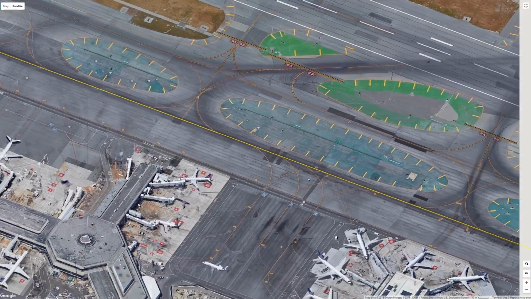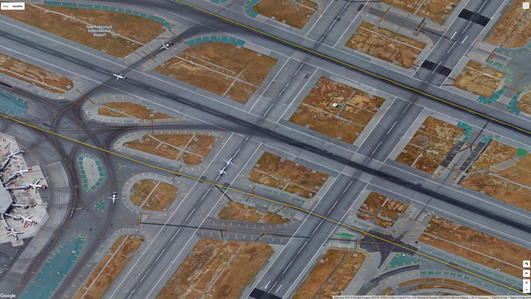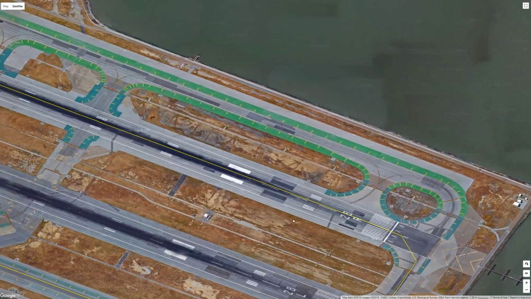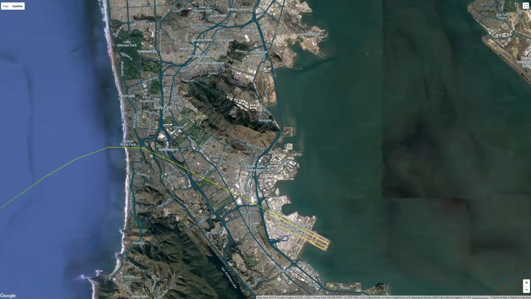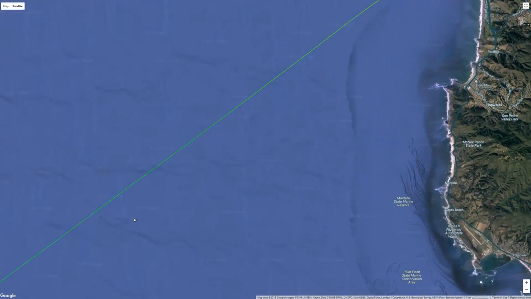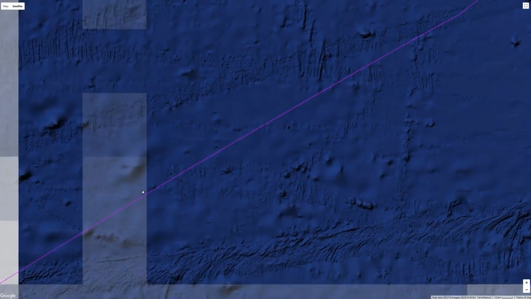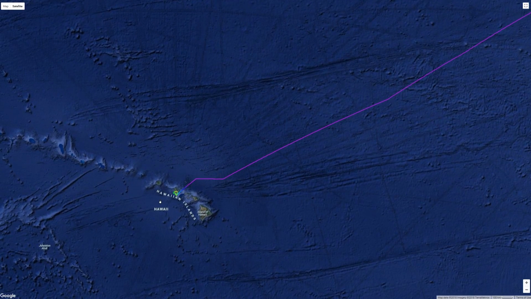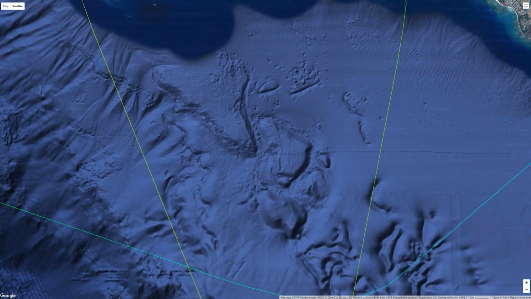So the simplest way for me to describe ProjectFly is, if you're familiar with Flight Radar 24 or Flight Aware, they're programs that keep track of real-world flights that are taking place currently and have already taken place, and you can see the information about them, what cruise they were at, speeds, and all kinds of information like that. And that is basically what it is, except with flight simulation. It's just a really detailed logbook for you and all your flights to see exactly the path you took and all the information, and much more, which we will get into.